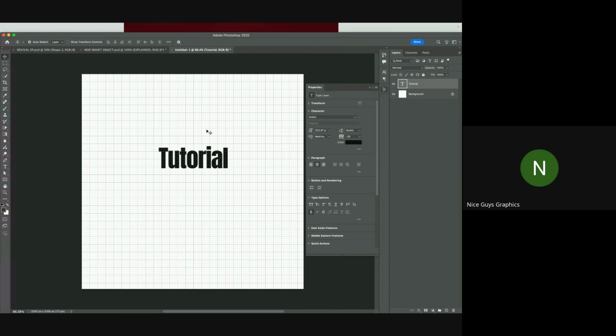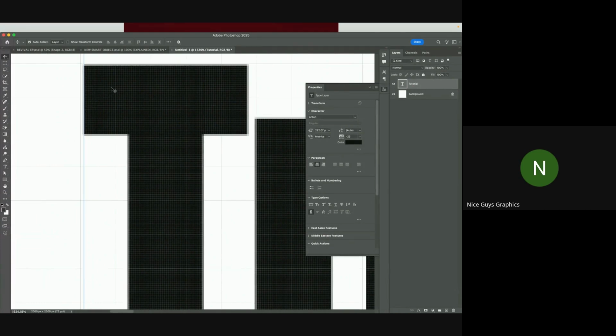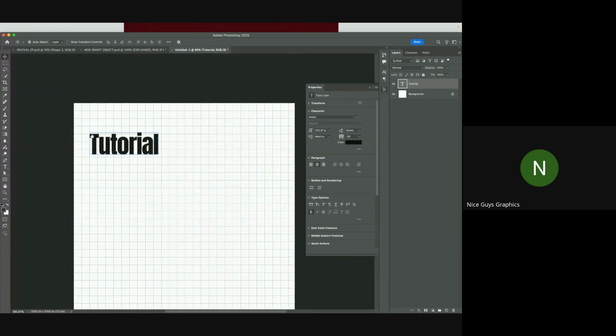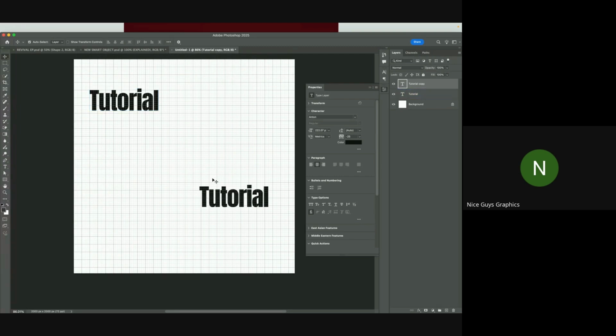If I want to turn off my guide, all I need to do is go back to View. But before I turn off the grid, note that this grid helps me to position my text very well. For example, if I put this here, I'll make sure that it lines up. I need to drag and drop it here so that it fits very well, in such a way that if I have to scale it, or put another one this way, let's say I duplicate it. To duplicate like I just did, I press Alt, or Option if you're using Mac, and then just drag it somewhere like this.